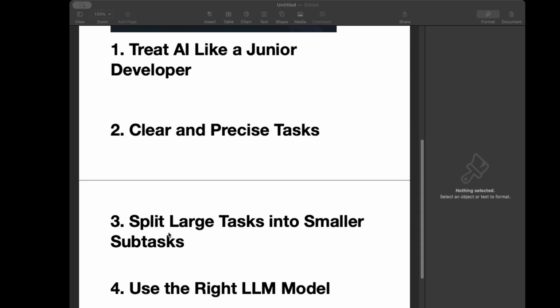So instead of giving a large task, split it into smaller chunks and ask the AI to generate piece by piece, so that it also has the right and wrong context for the next subtask it is doing, whether the previous task was a success or not. So it will be able to get better results.